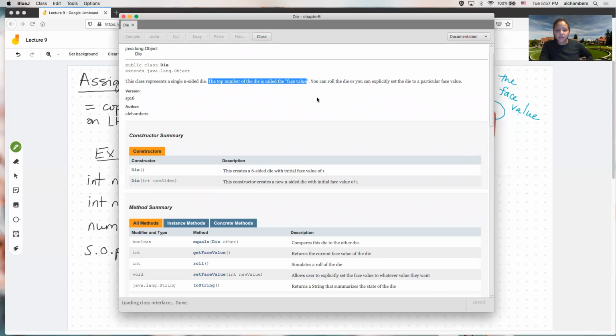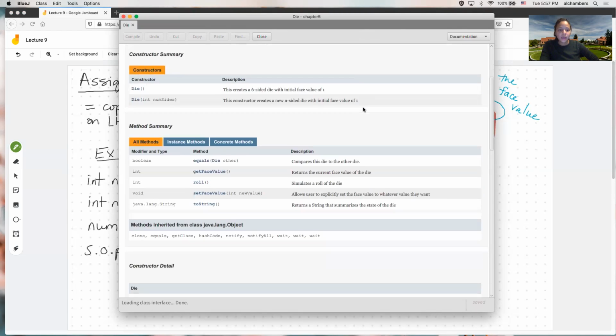So for my Java class that I wrote, you can either roll the die, so I have a method that simulates rolling the die, or you can just explicitly set the die to some particular face value. I have 2 ways of creating a die object. You can just say new die and not pass anything in between the parentheses.